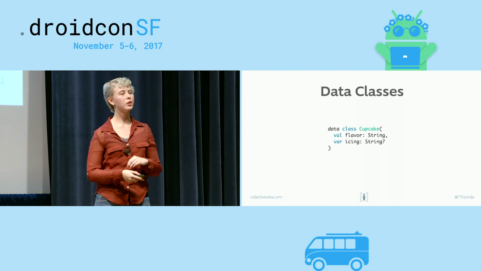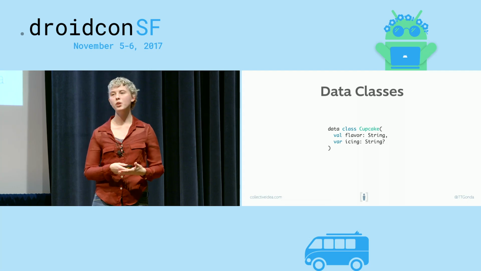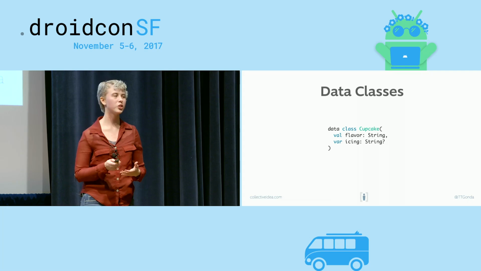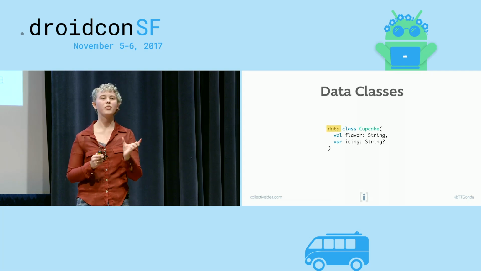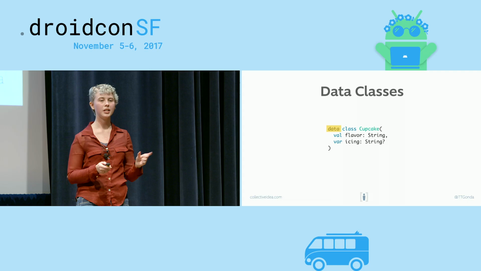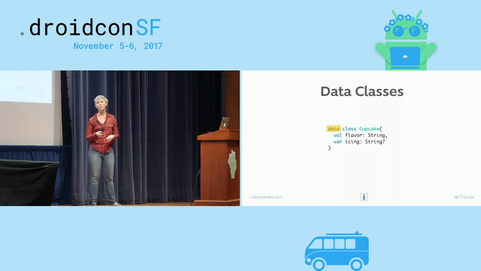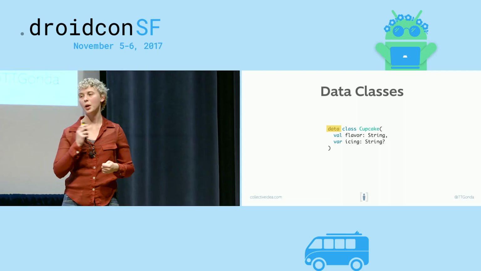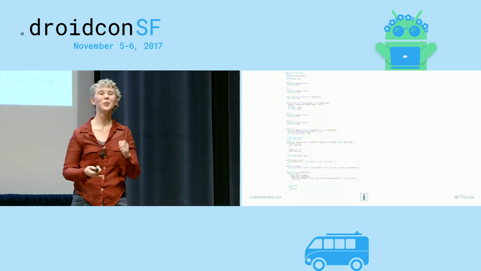All right, so we looked at a simple class, but we can also have a data class. We make something a data class by just adding this data keyword at the beginning of the class declaration. Now, I could go through and describe to you what it means to have a data class, or we can just decompile this bytecode and see what we get. So, are you ready for this? We get all of that. We have everything that we had before, plus some new parts. So let's just look at the new things.